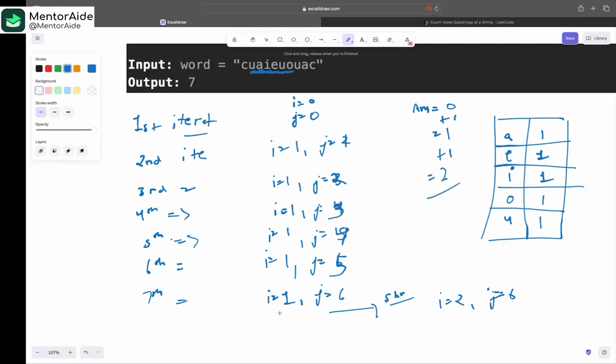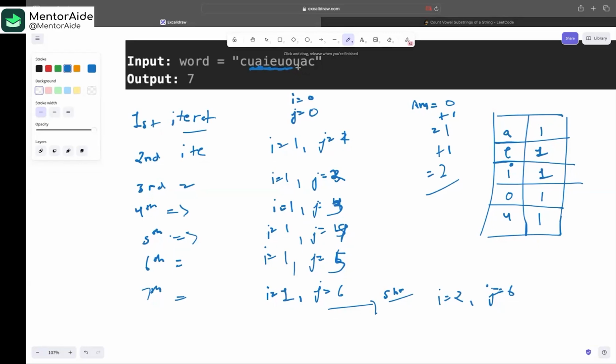Okay. Next one. Should we shrink it more now? We will try to shrink, but we will see that as soon as we remove A, the size of hash map will decrease, so we cannot shrink it further. Definitely the size of hash map will decrease because if we remove A, there is no more A in the entire substring, so we can't do it more. Okay. So our new current window is this one. Okay, let's move on then.